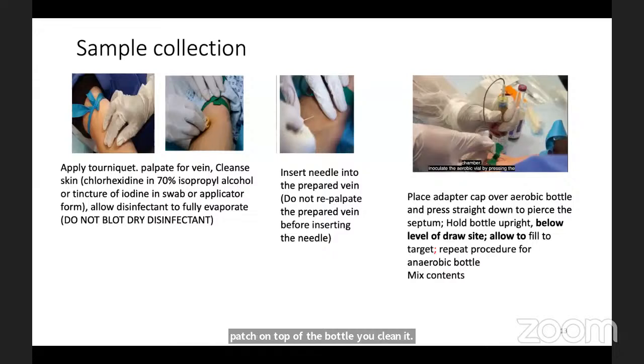Very important, like we said yesterday, you start with 70% alcohol, and then you go in with iodine, clean. And once you clean, don't go back to touch the venipuncture site, and allow it to air dry. Don't blot dry with a cotton or swab. It is advisable to keep your Bactec bottle upright, because you are going to look at the volume on the fill mark. So you place your bottle upright, you put in your needle with the vacutainer, you go ahead and then dispense the blood to reach the fill mark.